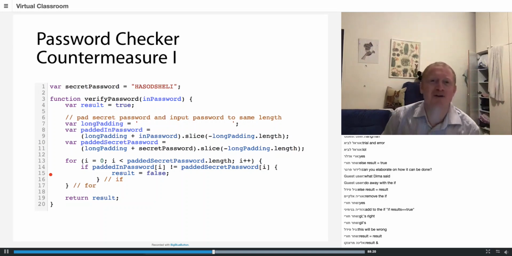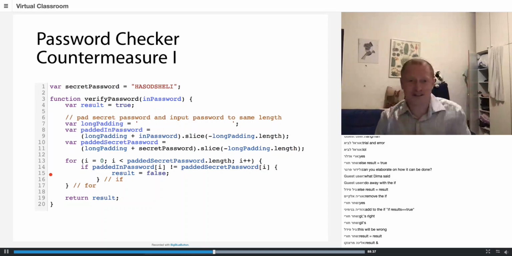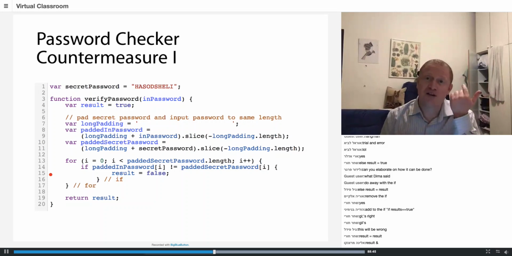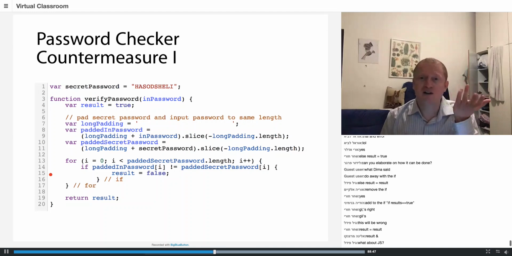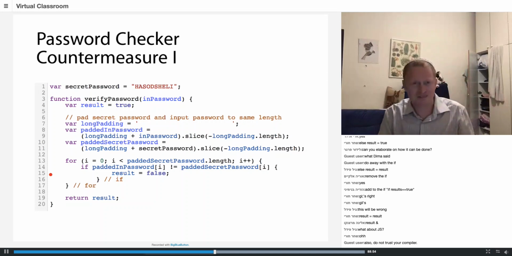Let me tell you something about that, because this will probably not work. And why will result equal to result not work? Because in assembly language, result equal to true is set variable to constant, and result equal to result is either set variable to variable, or the compiler is an optimizing compiler and says, you're not actually doing anything. I'm going to eliminate this function. Result equal to result is going to be eliminated.